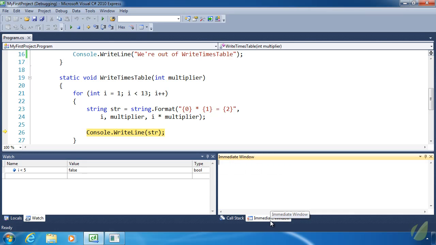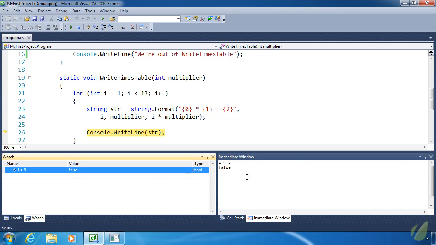The next is the immediate window, and this is like a console window. So if we wanted to evaluate some of the values of the variables or conditions or expressions, we could do that with this console window using any of the variables within our current scope. So for example, we have a watch of i is less than 5. We can type that into the console and get an immediate evaluation of that condition and the result of that condition. So if we just wanted to check it one time, we can use the console to do that. Otherwise, we could do a watch to do that.